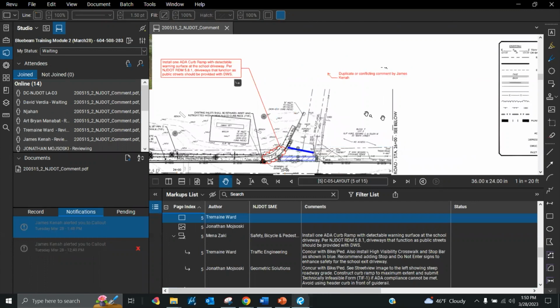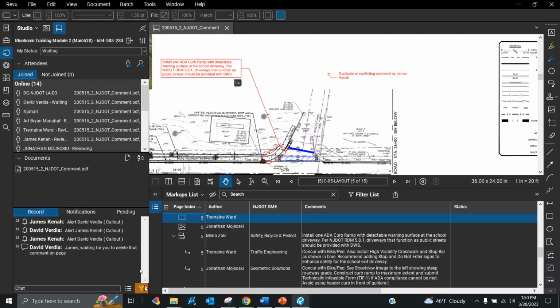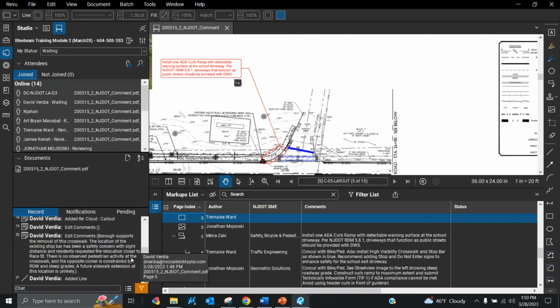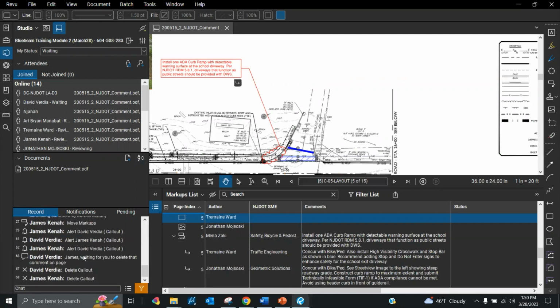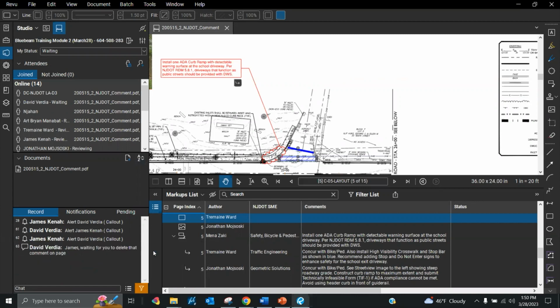That's really the comment integrity and some of that notification stuff. Again, just another note that using this filter at the bottom of the record is going to be really crucial, because if you leave the markups up, it can turn pretty crazy pretty quick, and any of your chats are just going to be lost in it. So filtering, that's a lot of what today is about.